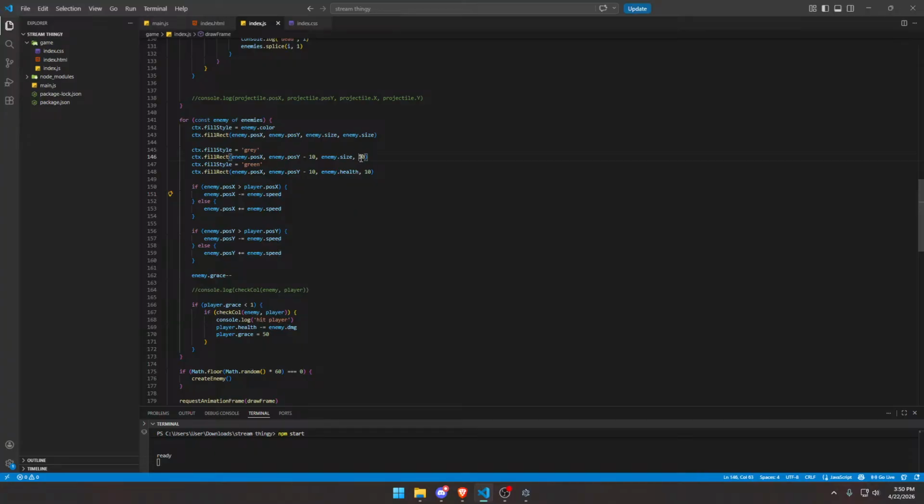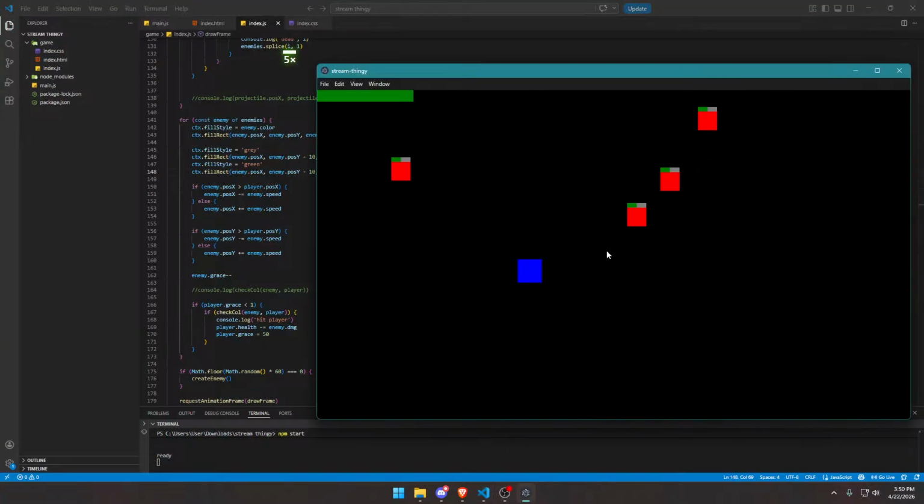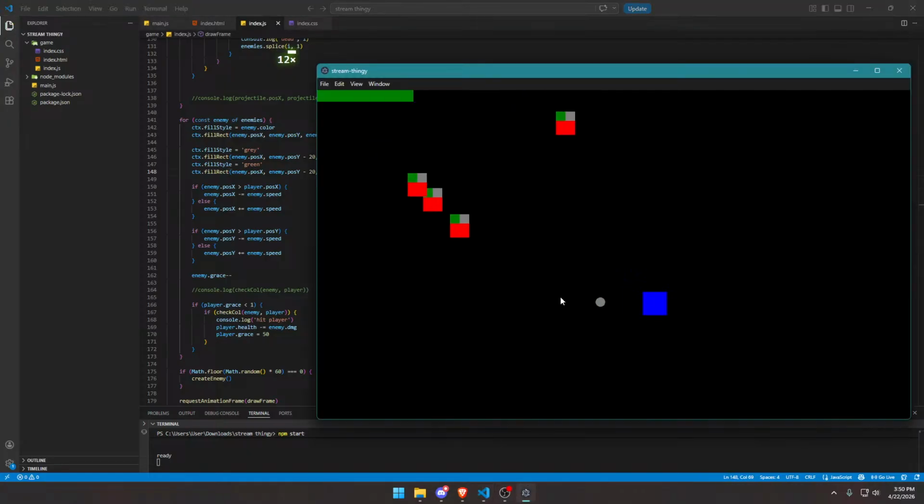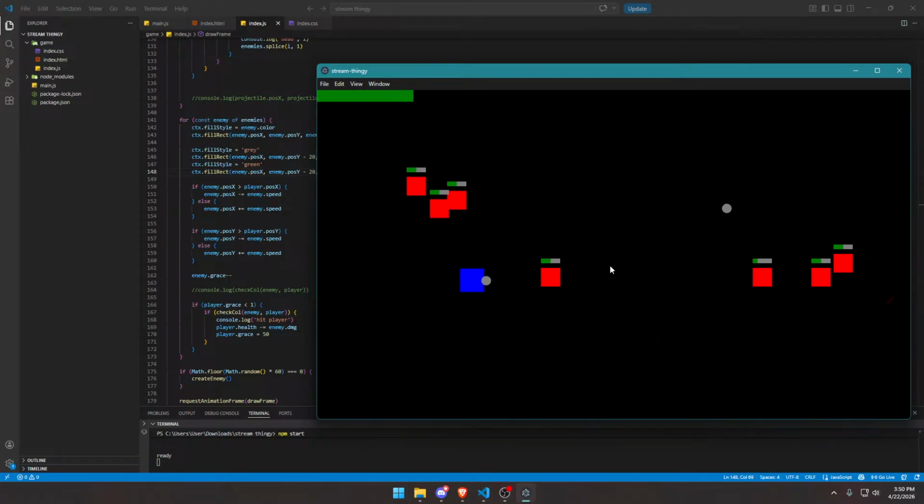But it needs to be more elevated off of their head. Like 20. No, that was size. Oops. Okay, maybe 15. 20 might be a little bit too much.